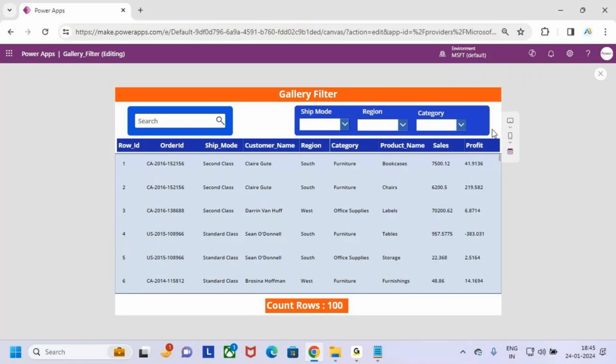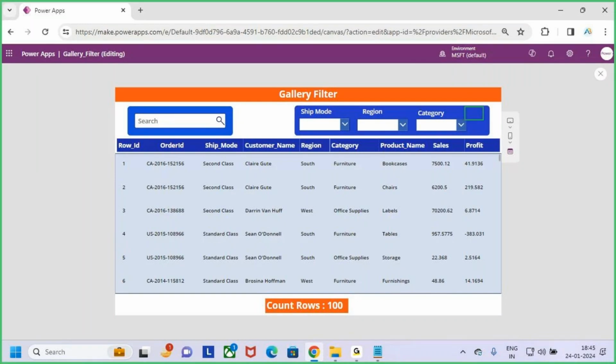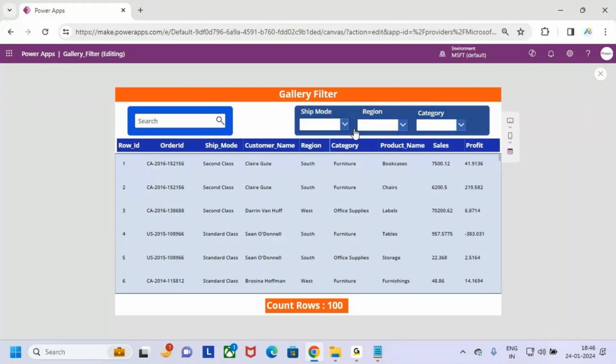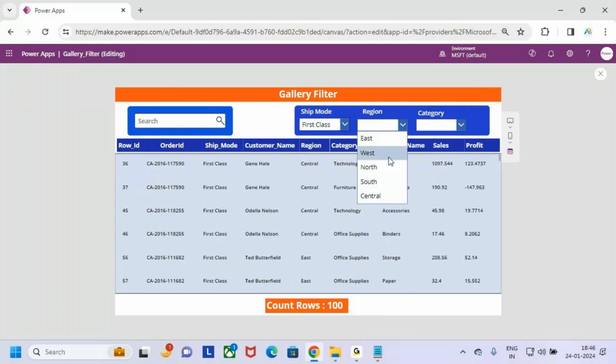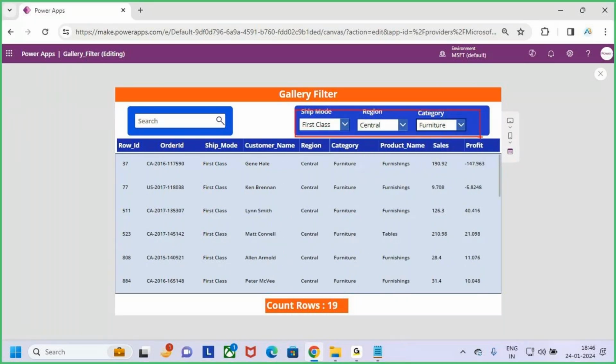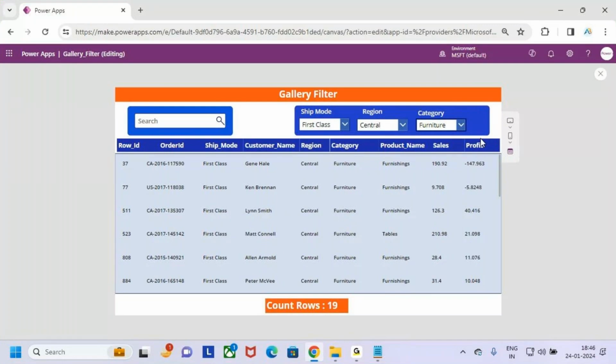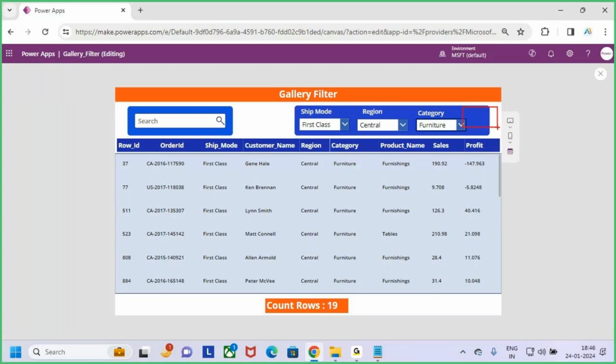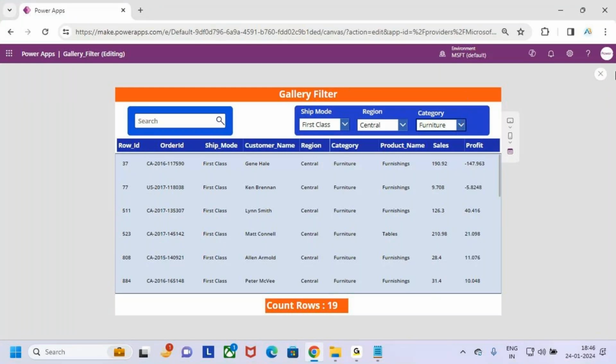And also let me do one thing. I want to keep one button here, a reset button, guys, which is used to reset all these controls. Let's say if I'm applying any filter conditions, now I want to remove all the filters in one go. I want to reset the filters. So if I want to remove all the filters, let me keep one button here, that is the reset button.